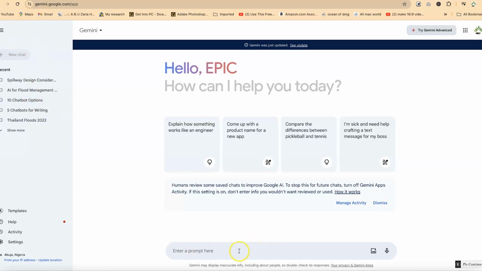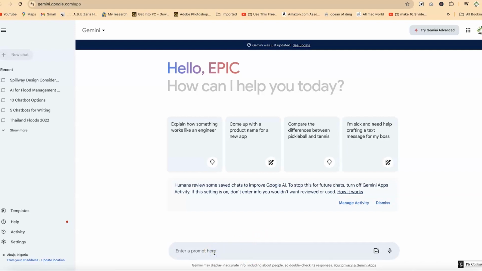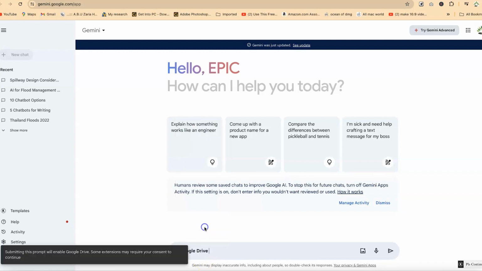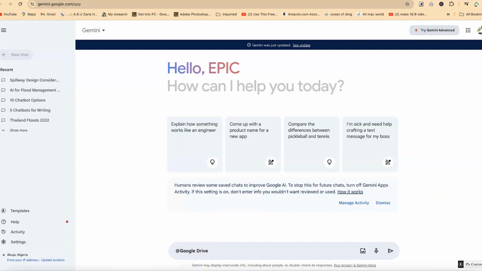So this time, we want to start by uploading a PDF and reading it from a Google Drive. So let's come over here. To send this chat, you have to use the at sign. That's the command. When you put in the at sign, you see all the applications coming up that you can link easily with Google Gemini. You can see these are enabled, but these are not enabled. So if you select Google Drive, because our target is to access the file from Drive, you can see that this prompt will not work because the Google Workspace applications have not been enabled on this particular Google Gemini.